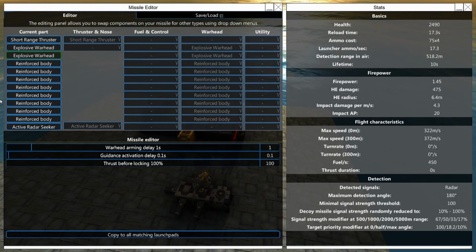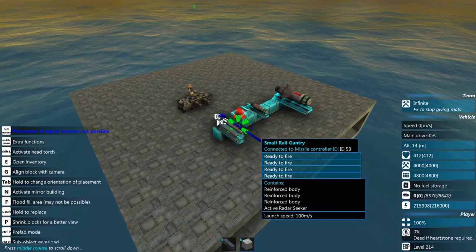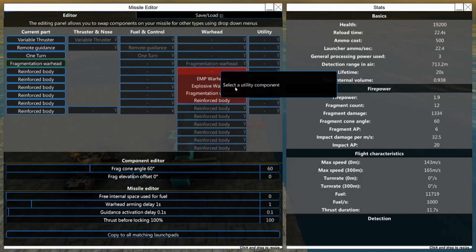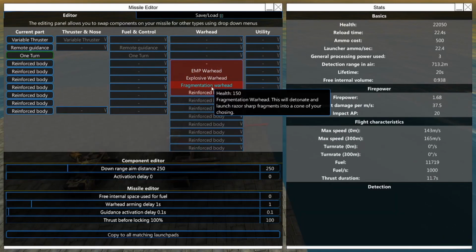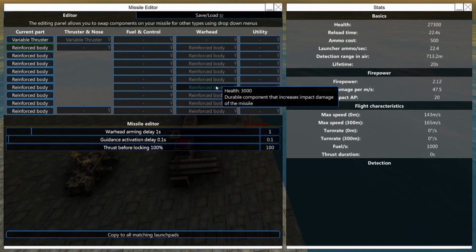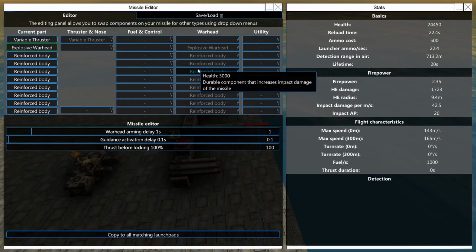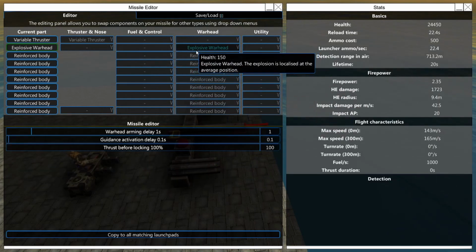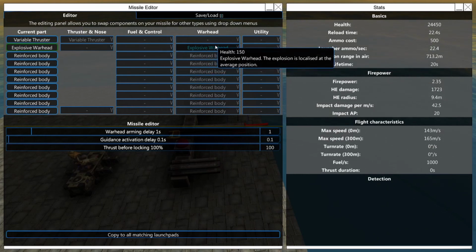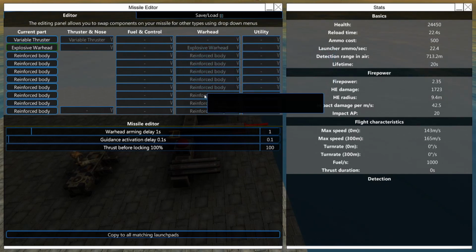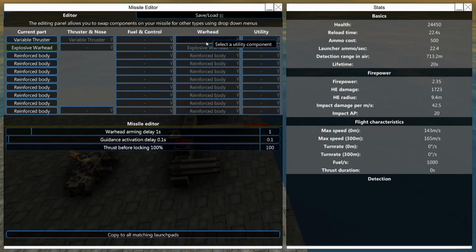In this particular case, let's go over and look at the medium missiles, and let's go ahead and look at a 5-block long medium missile. We're just going to convert all of these to reinforced bodies for now, and let's take a look at this. So if I have an explosive warhead back here, each of these components is 0.5 meter long. So towards the back of the vehicle, I've got 1 meter, 2 meters, 3 meters, 4 meters, 5 meters of distance here.